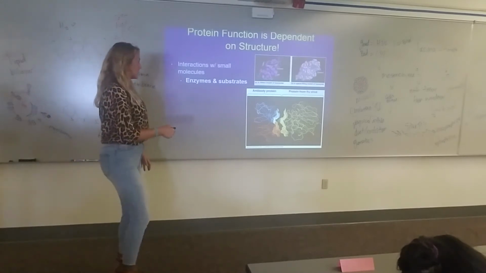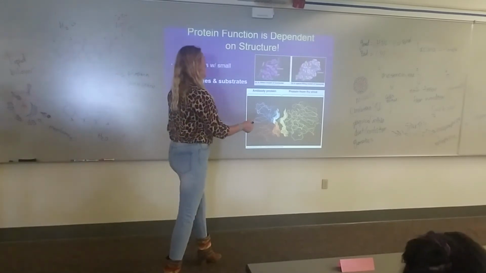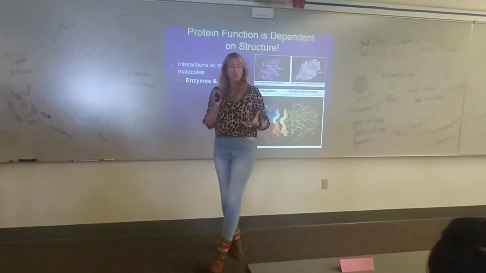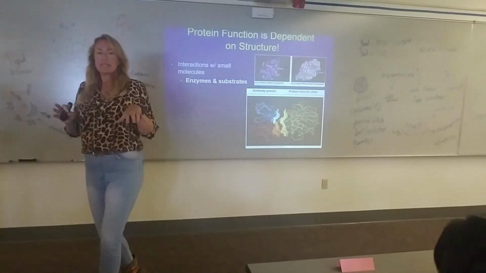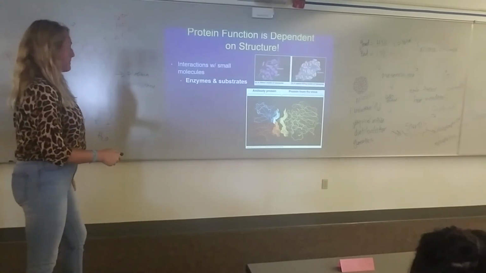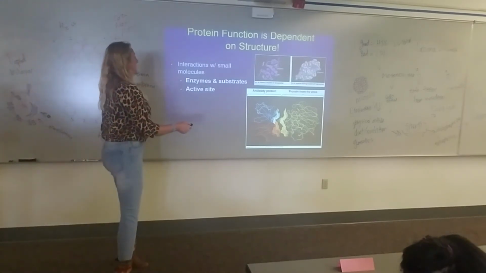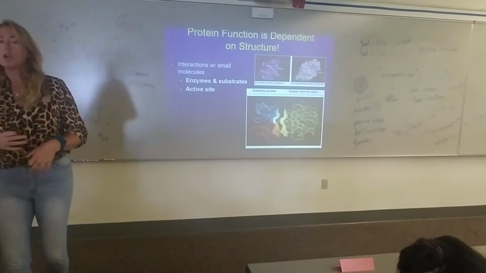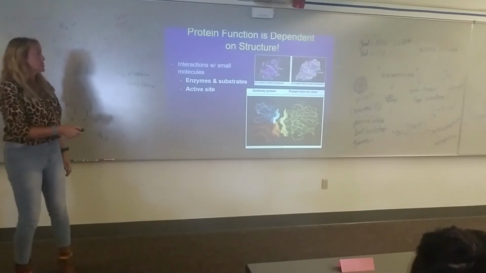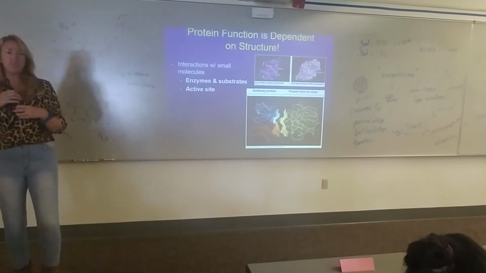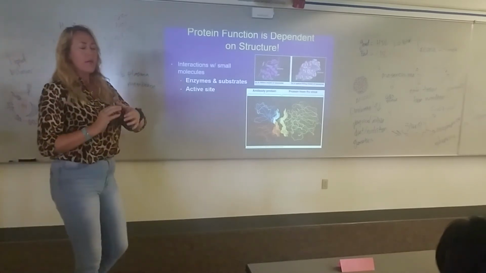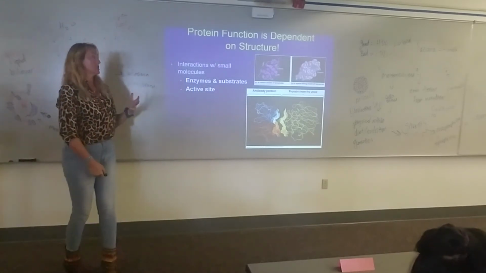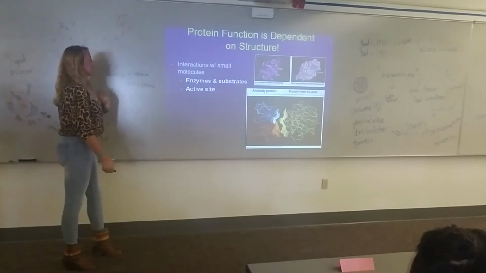Here's an example of an enzyme, a ribbon model. Here's a ball or space-filling model. There's a little groove right here. This is a protein that makes up an enzyme, and it has an active site. It's like a Pac-Man mouth, sort of, right there. The active site is where it will fit with another protein or another molecule. So that's a key interaction, a site that has to fit exactly right. It's almost like a puzzle. They have to fit like a lock and key, otherwise it's not going to be able to carry out its enzymatic function of serving as an enzyme.